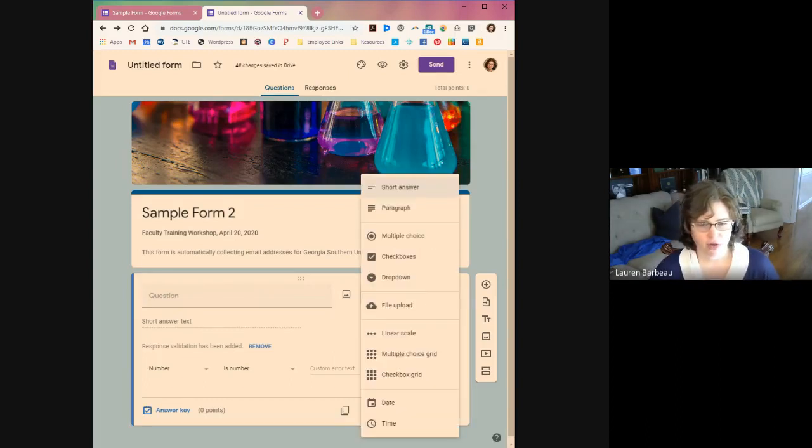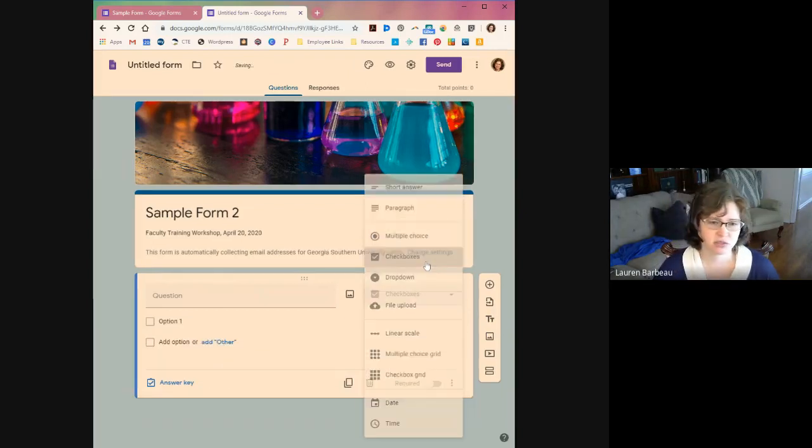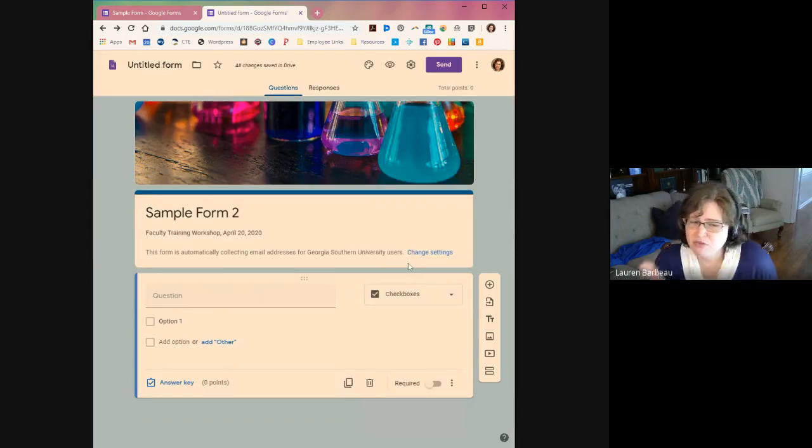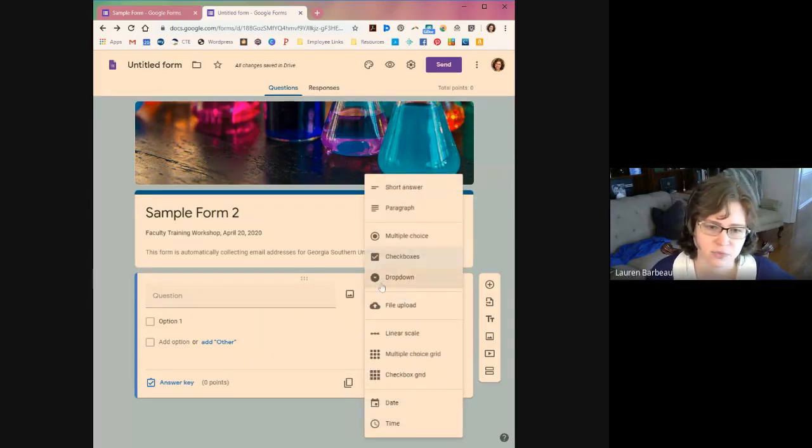But if we go over here, you have a whole bunch of different options in terms of how students can respond to the types of questions you're putting in. If there are any particular questions about these, please do stop me. I'm not going to dwell on all of them just because some of them are fairly simple. If you've put together a test or a quiz, you're probably going to be okay choosing your own form for responses. So I'm not going to go over all of them.